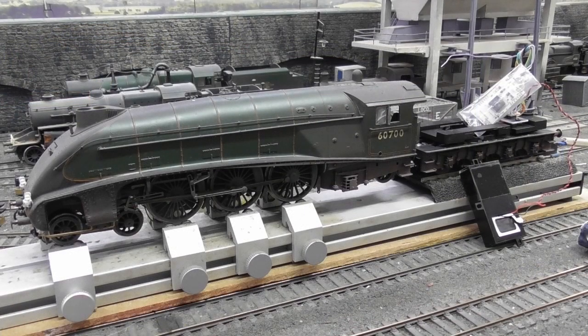So to start the test, I first used the Bluetooth speaker that was supplied with the Hornby kit. I placed this in the largest speaker enclosure supplied with the kit in order to get the best possible sound from it.